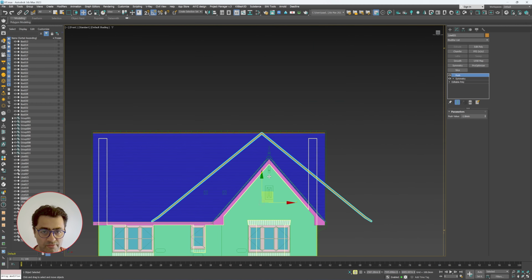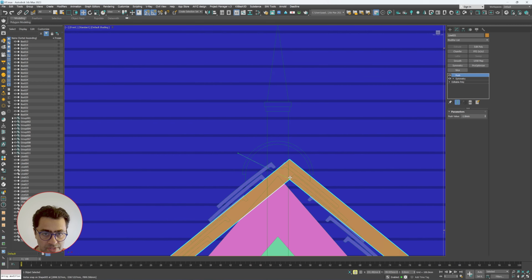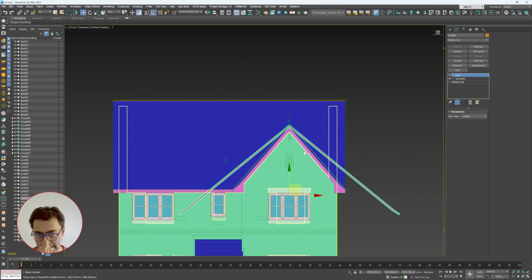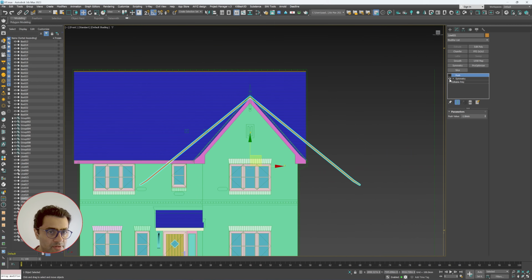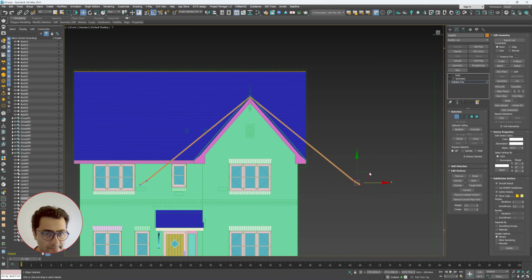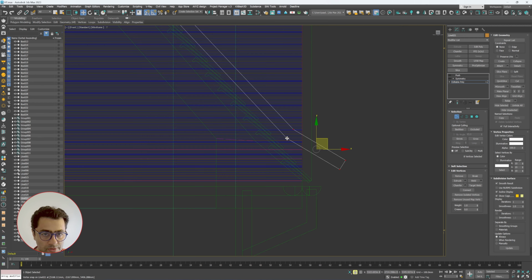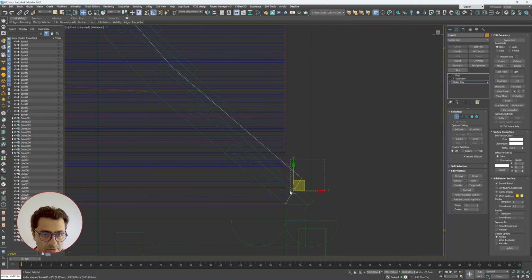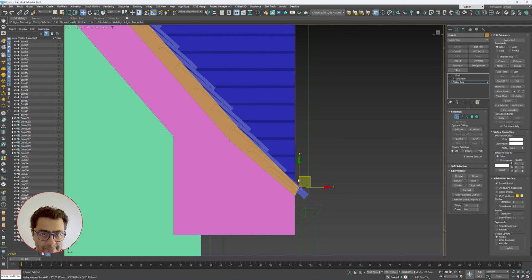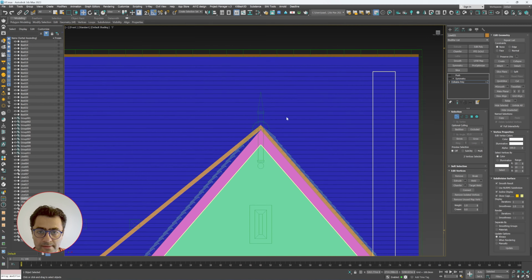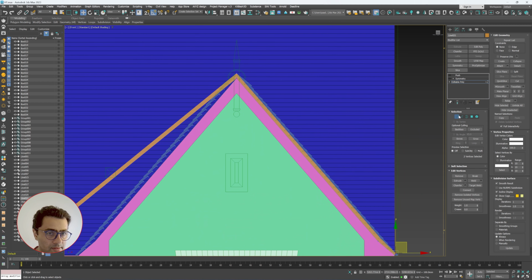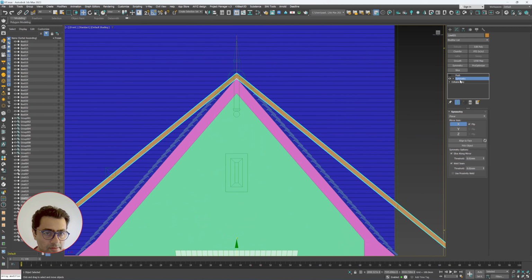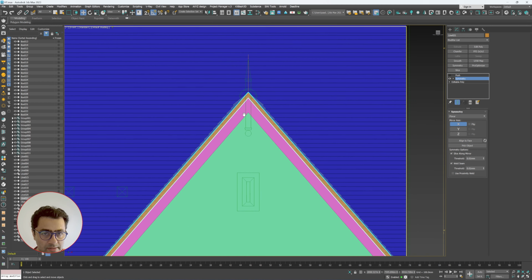Just going to go to the front viewport, position my mortar layer here. I'm going to disable push, I'm going to disable symmetry, and now I am going to push these areas into the proper location. That's just fine. Just gotta flip it back. There we go.